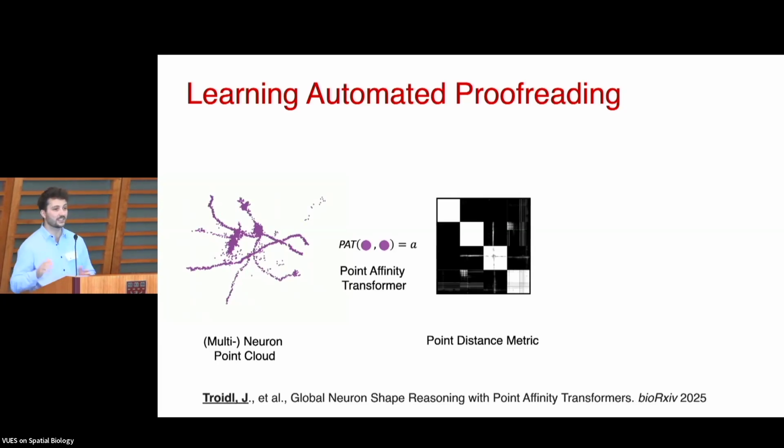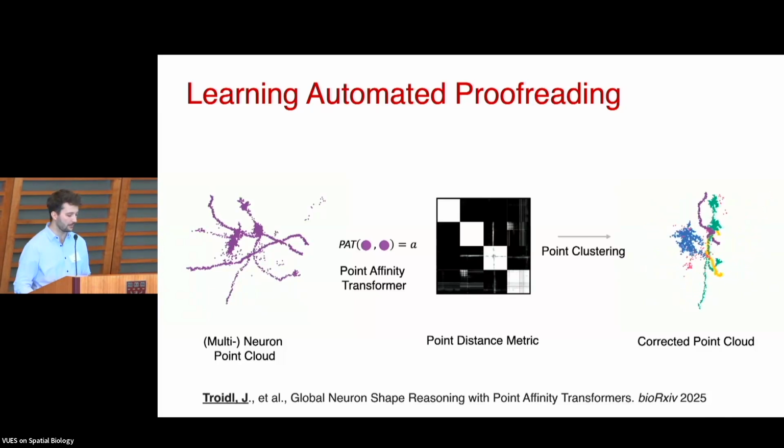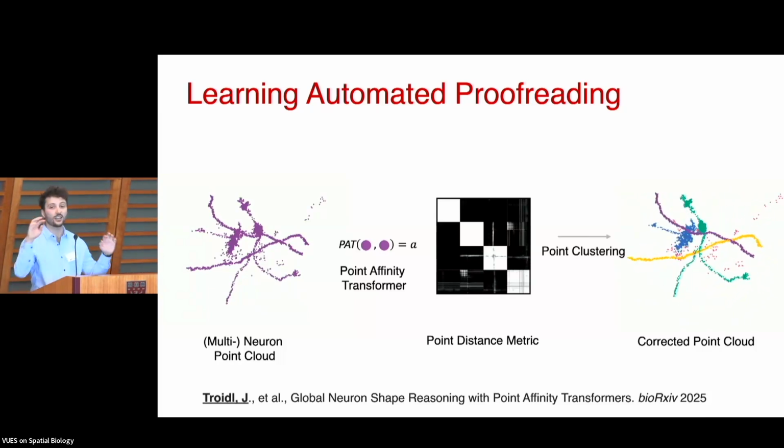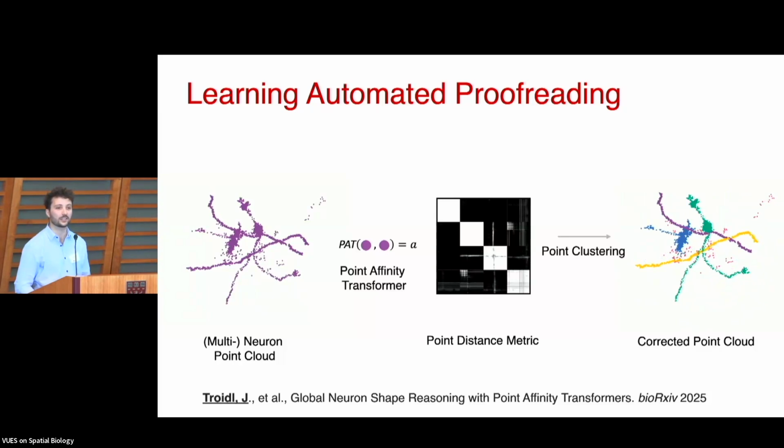And now that we have this distance metric and this point cloud, we can just use conventional clustering algorithms to cluster this point cloud based on that distance metric. Using these clustering algorithms, we can derive new updated labels that carve out the individual neurons out of this incorrectly merged one, which is a very promising approach to speed up the next level of proofreading work in connectomics.